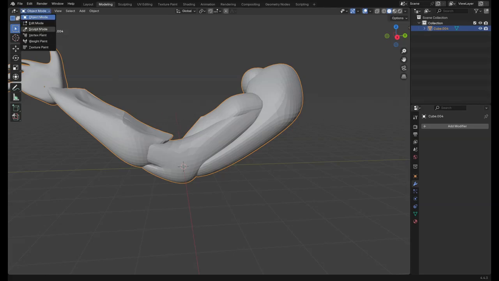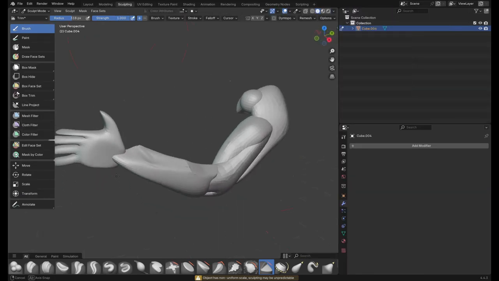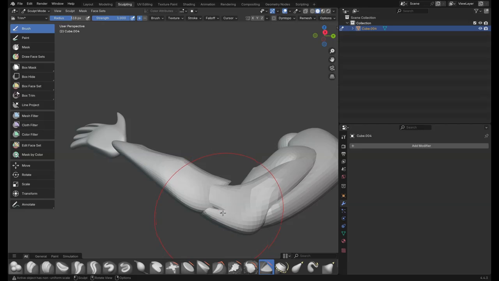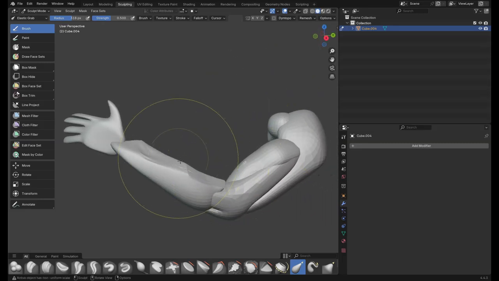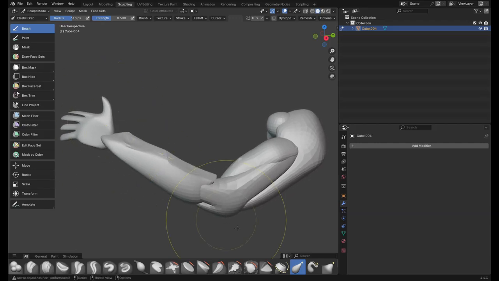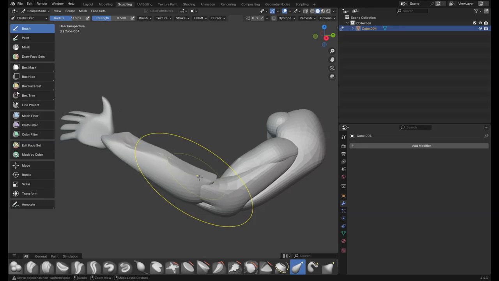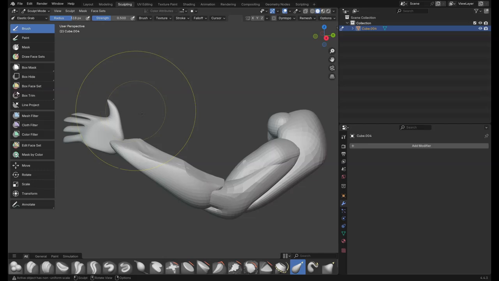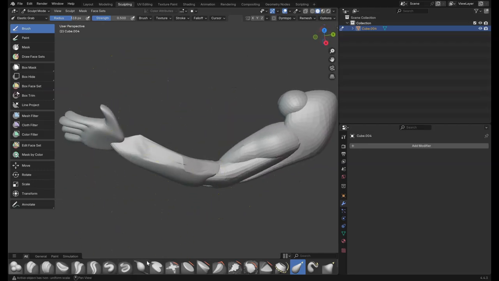So now we're going to go into sculpt mode. And now this is where the fun begins, because we can really start to define this arm more. Probably not starting off like that. Now, this is going to take some time. So again, we have our basic things, which kind of allows us to pose the arm a little bit more specifically. Hit Control Z. Also, real quick, Control Shift Z is to go forward. Control Z is to go back. It's the same thing as Photoshop. So, yeah. Let's go ahead.